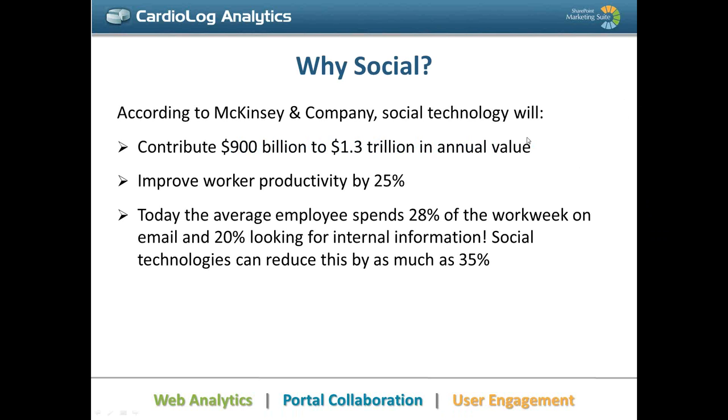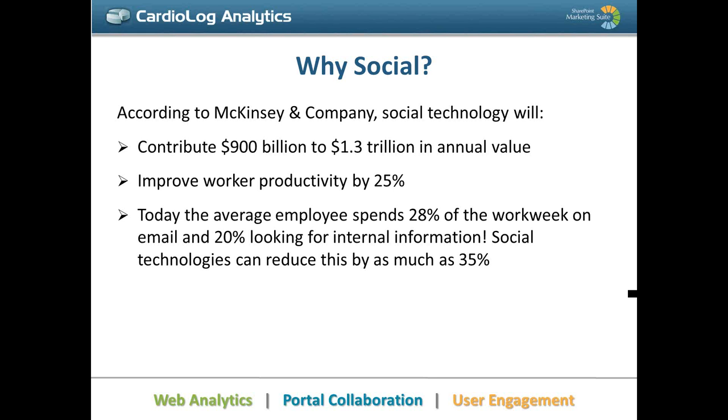A quick introduction on why we might want to use social. According to McKinsey & Company, there are some very interesting numbers around enterprise social. In the next few years, social will contribute around $900 billion to $1.3 trillion in annual value. It will improve worker productivity by 25%.